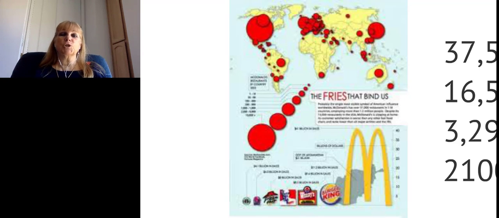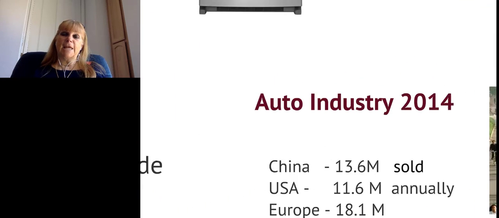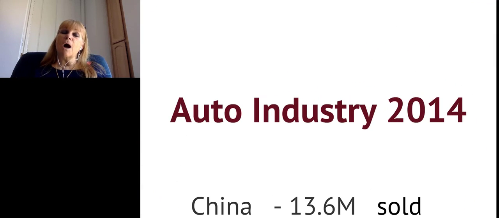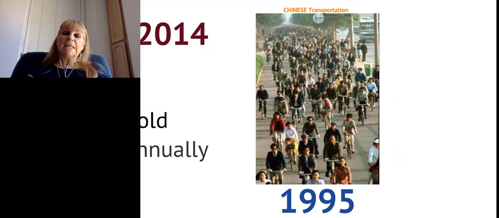These are newly industrializing countries. It doesn't mean every person in that country can afford McDonald's, and heavens, they can't afford a $4 cup of coffee. And it actually is still pretty expensive in most of the developing countries. But they are expanding and doing well. If we look at the auto industry and what its rate of expansion is, this is a picture that is probably the way most of you imagine Chinese transportation to look. When I lived in China in 1999-2000, this is pretty much the way the streets of Beijing and Shanghai looked.